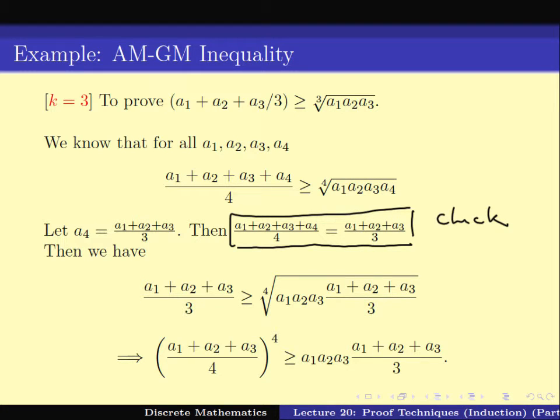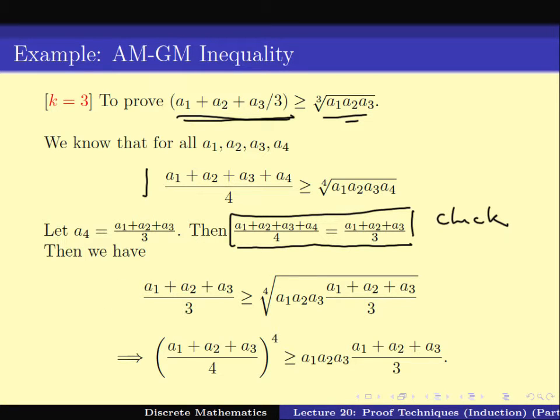And once I have that, that means I have to prove, we already have, because we know the case of 4, we have A1 plus A2 plus A3 plus A4 by 4 is greater than the 4th root of A1, A2, A3 times A4. Right? Now this is already good because the left hand side looks exactly the same as the left hand side that we have to get. But the right hand side is still a bit different. Here you have a 3rd root and here you have a 4th root.